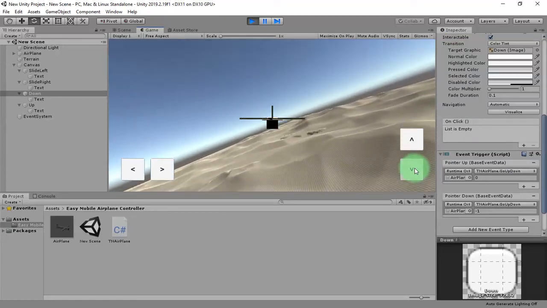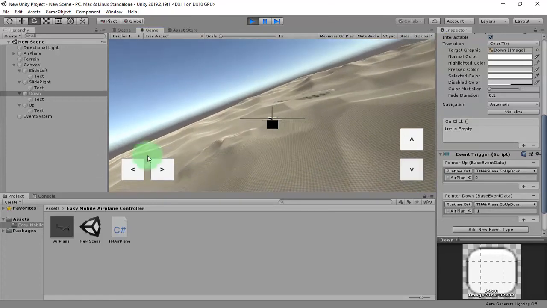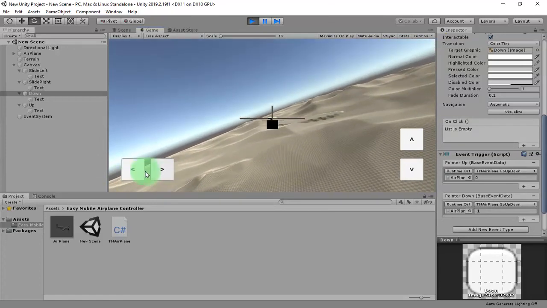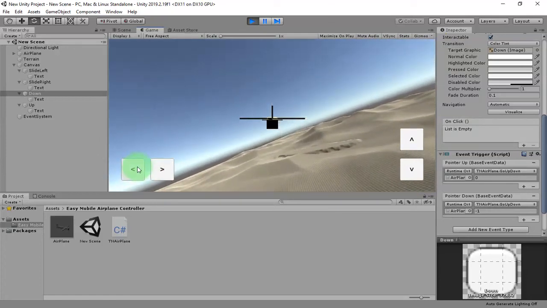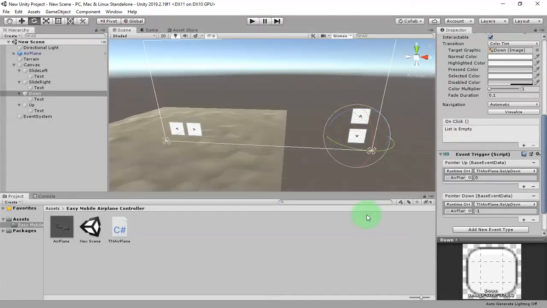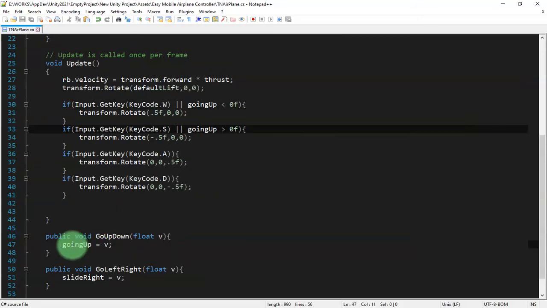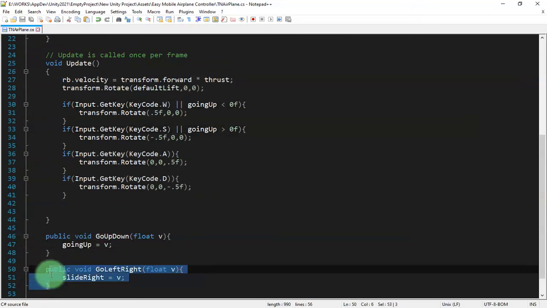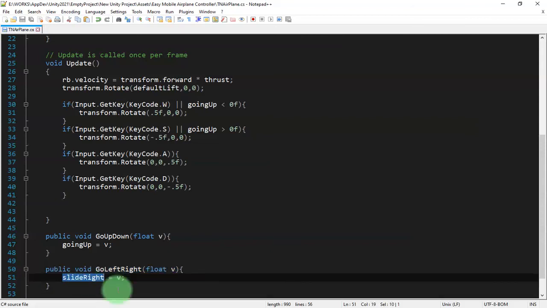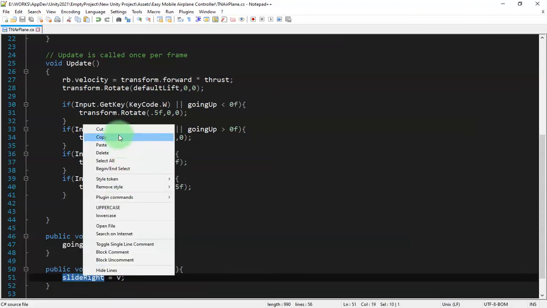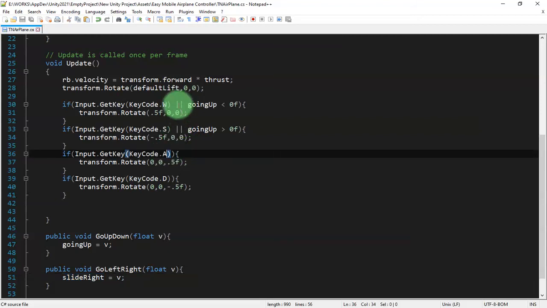They are done, and now we are going to work on these slide left and right buttons. Basically the methods are the same. So here we have this method and we have this variable. So I will copy this variable and I will do the same thing as this one here.